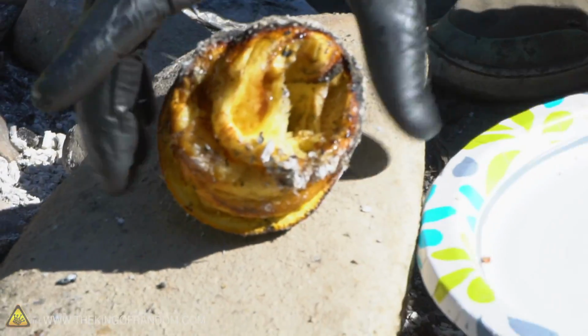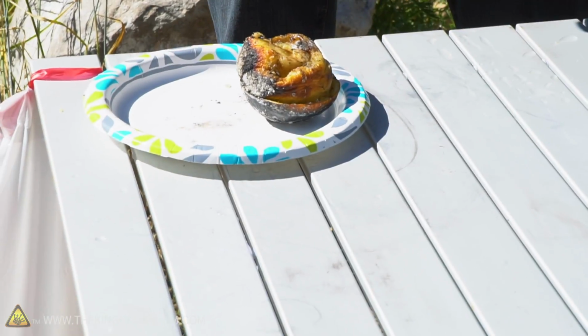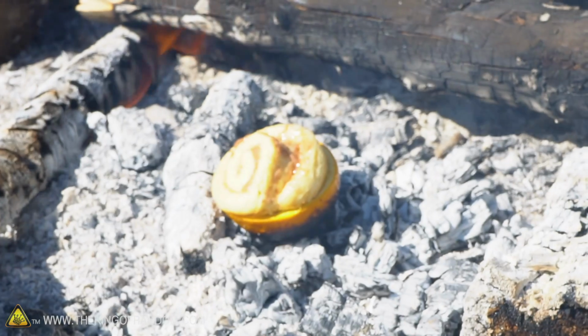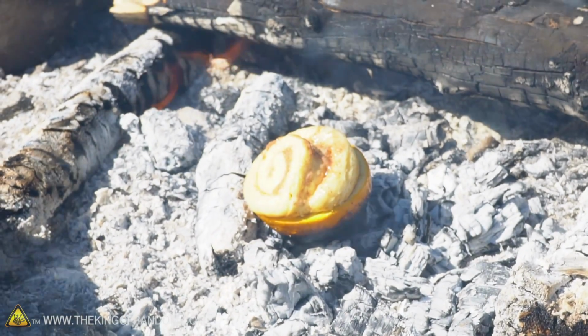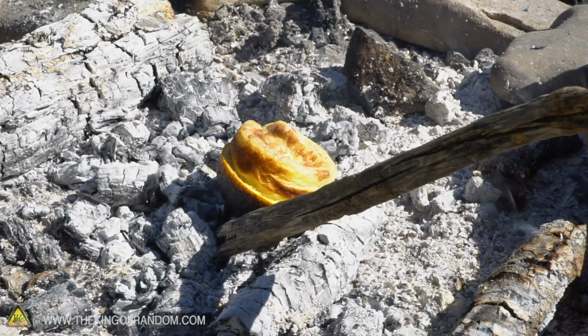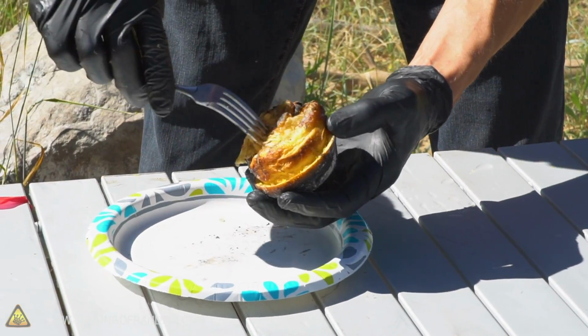Taking a look at our cinnamon roll cooked in an orange peel. Honestly, I came across a lot of issues with this one. First off, the cinnamon roll quickly began to expand, and it grew to the point where it was much larger than the orange peel it was sitting in. The parts that reached over the edge of the orange peel very quickly started to burn, and the middle is still just incredibly doughy. This is not ready to eat.